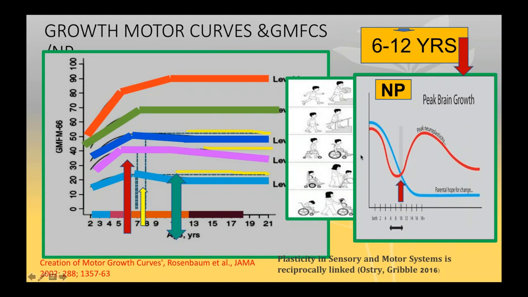Another very important point, if you ever have any lectures on neuroplasticity, this is work from Karen Pape, and see what she says. You have maximum neuroplasticity happening in the first 4 or 5 years. Then there is a dip in the same 6 to 12 years here, and then again it takes off. So do you realize how important goal setting is between these 6 to 12 years?